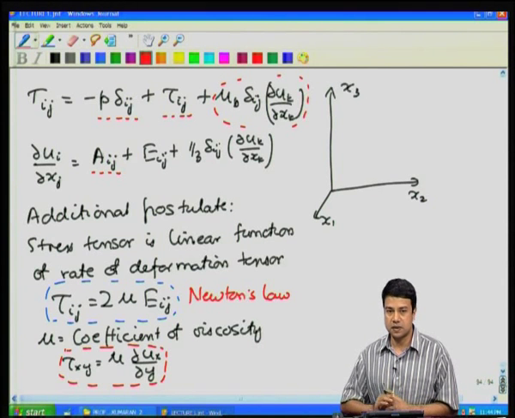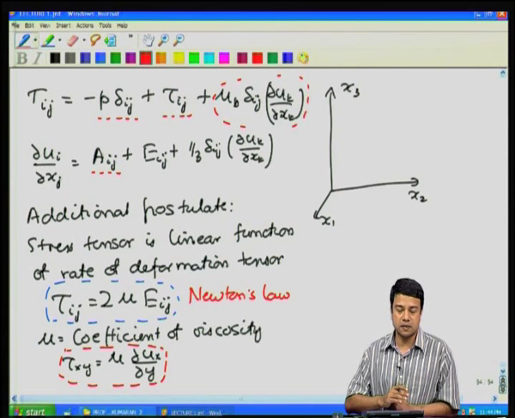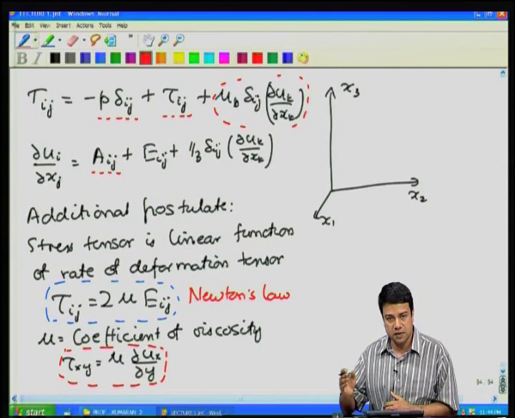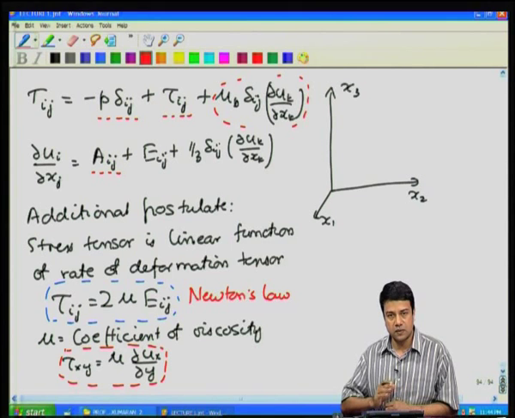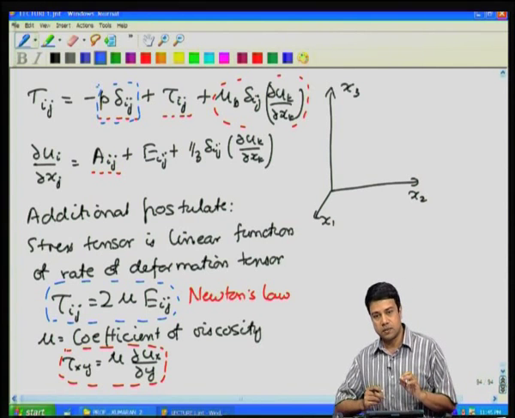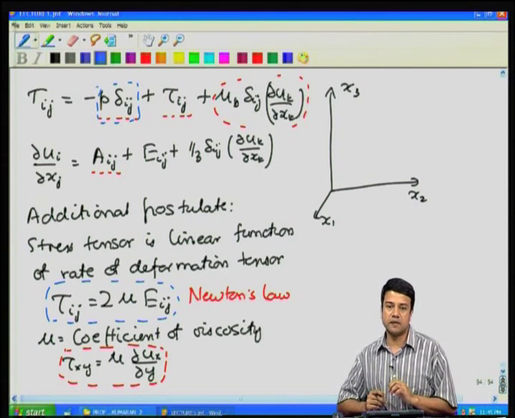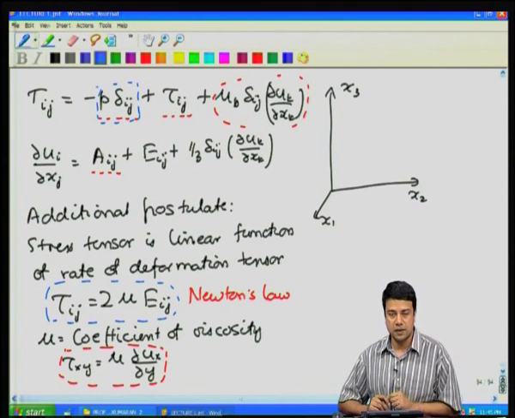Okay. There is the stress rate of deformation relationship: the symmetric traceless part of the stress is related to the symmetric traceless part of the rate of deformation tensor through the viscosity coefficient mu. Okay. And you could in general have an isotropic contribution to the stress due to radial expansion or compression. And this pressure term here, okay, this is the usual pressure term, which in the case of normal fluids will be given by some kind of an equation of state. Okay.